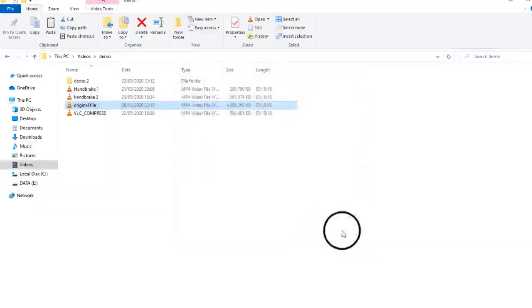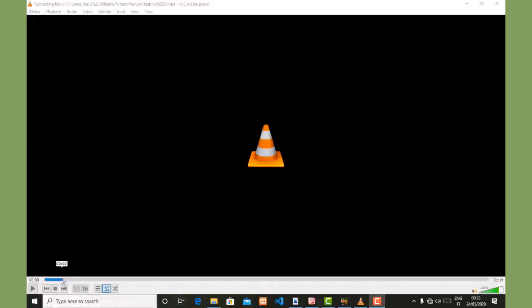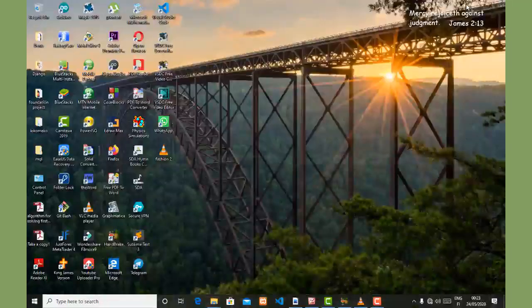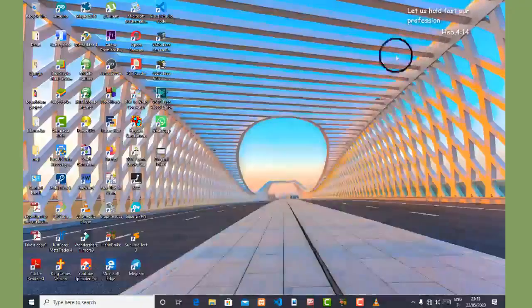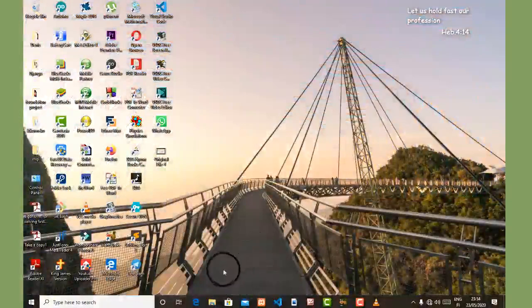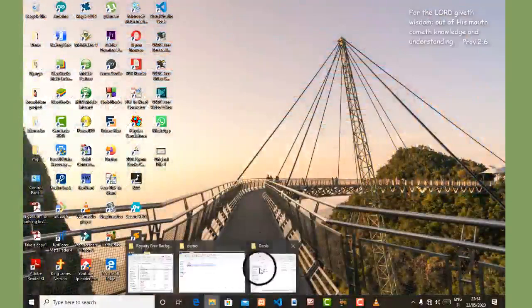When I click start, the video is going to start compressing. You can see that here, so it goes until this is full. Also you can see that it is converting the file here. During this process, I recommend you don't use VLC to play any other file. And after the compression, I can find my video in the destination where I saved it. So for this video, still it may take time. I'll just show you the compressed file.